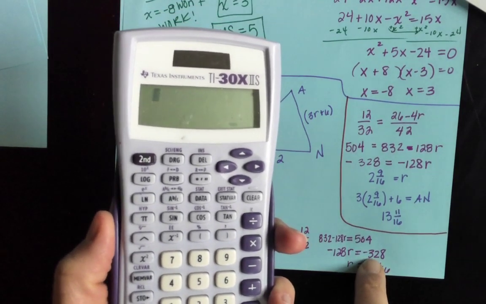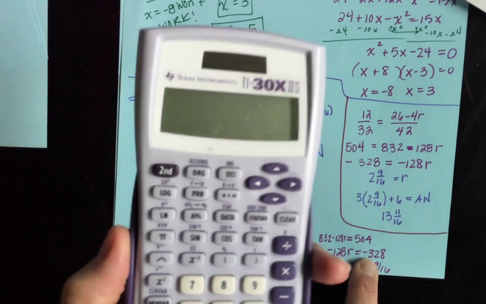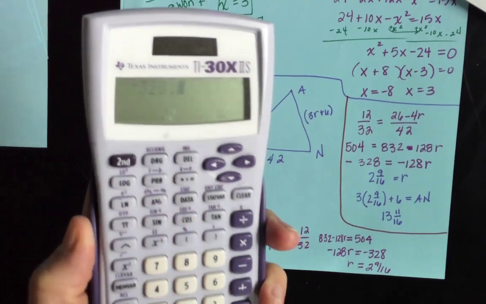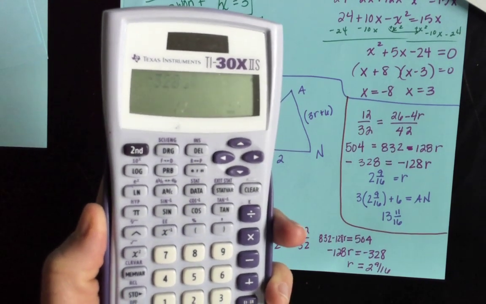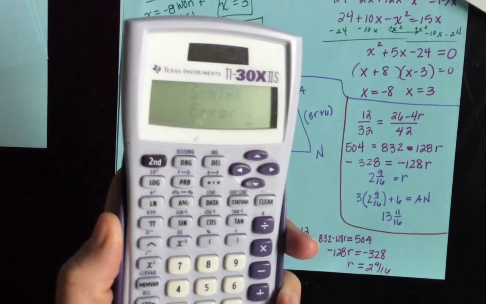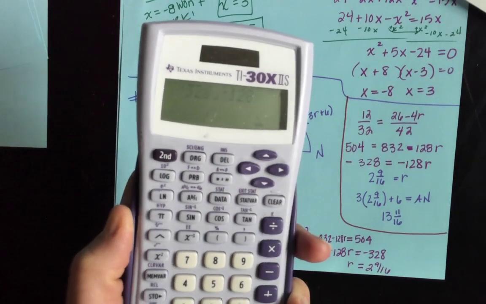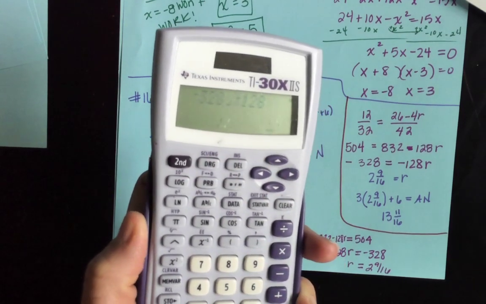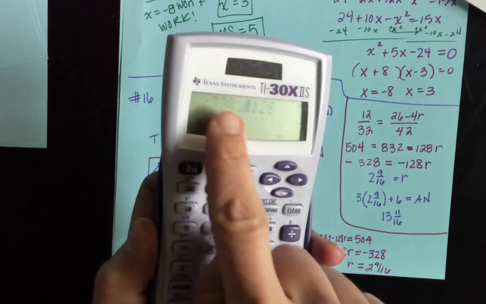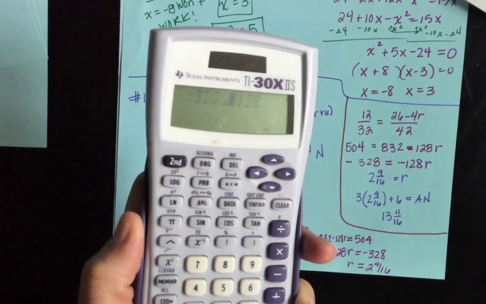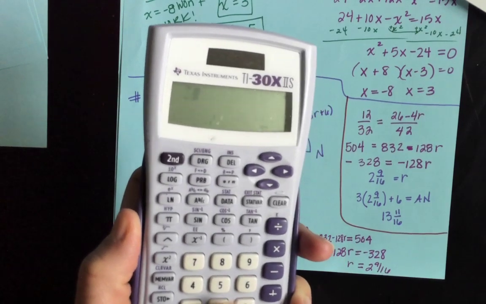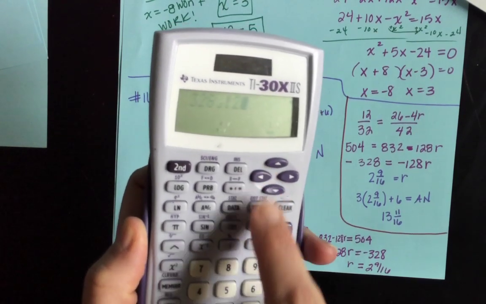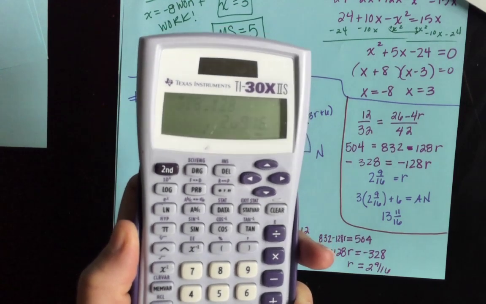So even something that looks like this, again, when I did this problem and it was kind of crazy, I just did -328 ABC instead of divided by -128, and notice it came up syntax error. Reason being is these negative signs won't work with the fraction. So if I did, I'm hoping negative divided by a negative, I would remember is a positive. So you don't even need the negatives, 328, ABC 128, and it will give me that mixed number.